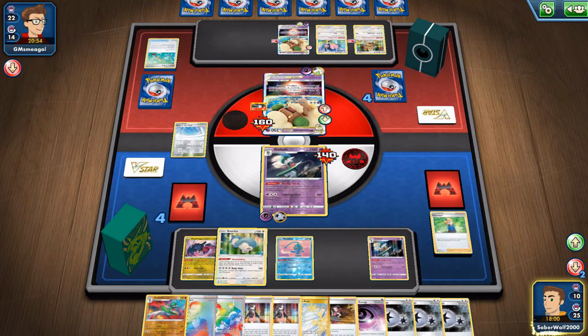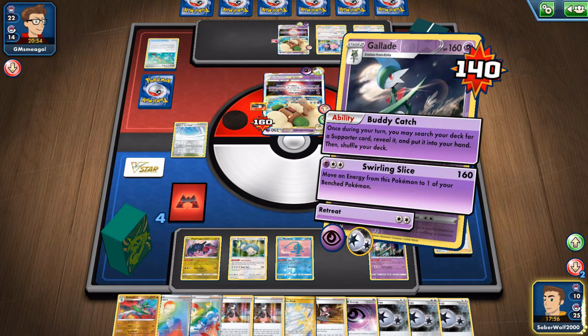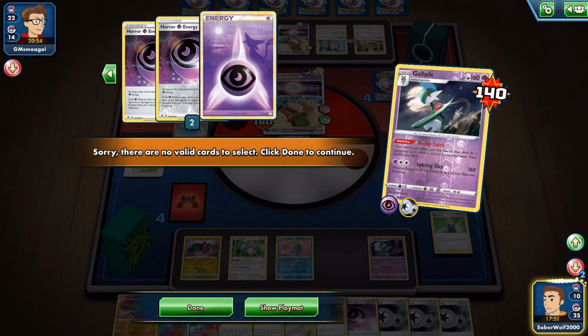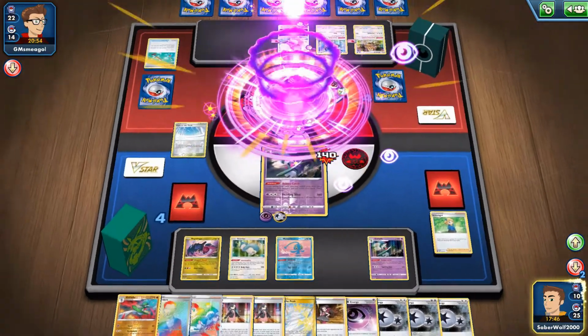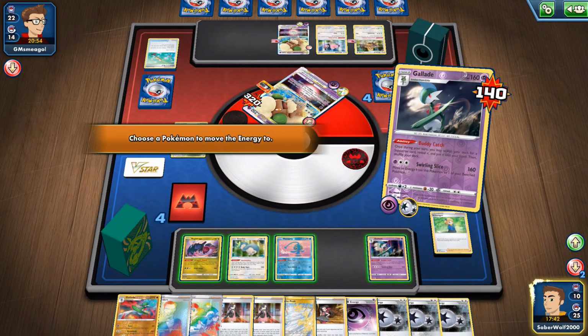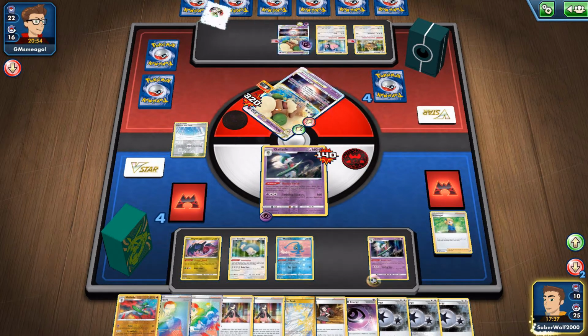Ordinary Rod is gonna be huge. I need to dig that card out 100%, and hopefully it's not in the prizes. So Buddy Catch, no supporters. Goddamn it. So a Swirling Slice, here goes. Get another KO. Just 2 prizes left. I need to get one more V-Star KO. I got the Boss's Orders.